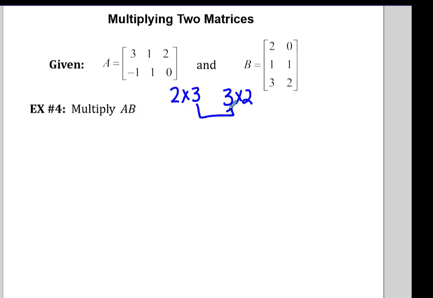You see how these two inner things work? This is row, column, row, column. So the column in the first one has to be equal to the row in the second one. Then we can multiply them. Okay? So I like to use the highlighter here, and I'll show you why. If I have that row and this column, we can use those as kind of a highlighter for what we're going to do.